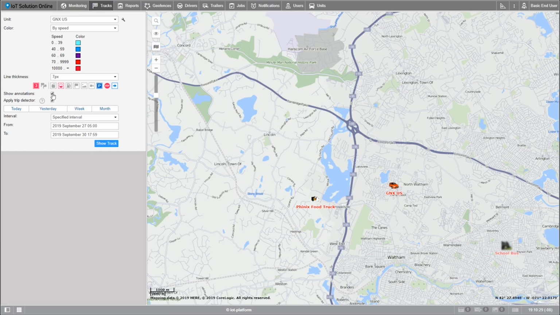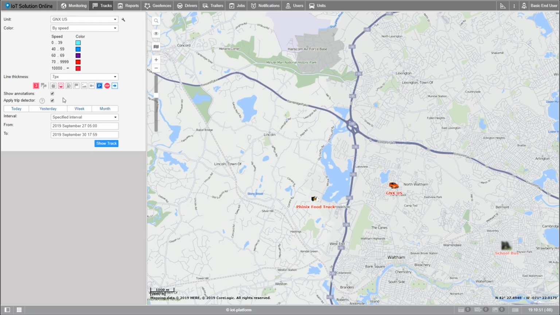Initial and final positions will be highlighted at the beginning and end of the whole time frame selected to pull the track. Show annotations will give a small timestamp next to the track to give you a better understanding of the timeline. Without applying trip detector, the line will show the track for each individual coordinate reported by the tracking device. When you apply the trip detector, you can see what the track looks like after filtering these coordinates using settings and trip detection in the unit properties. In fact, such markers as parking, stops, speeding, fuel fillings, and thefts also depend on unit properties, which are covered separately in an advanced part of these tutorials.